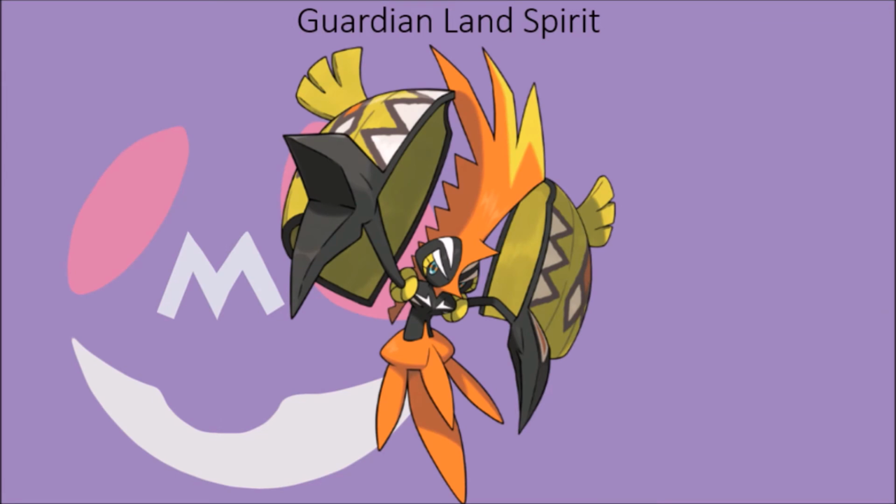Guardian Land Spirit. This special category is reserved for Tapu Koko, a legendary Pokémon that is said to be the guardian spirit of Mele Mele Island in the Alola region, and the deity responsible for the appointment of Hala as the kahuna of the island in the recent past. In the past, this island guardian served along the other Tapu spirits in protecting the region against attacks from Ultra Beasts, and in turn helped establish the modern system of kahuna leaders and the Island Challenge.